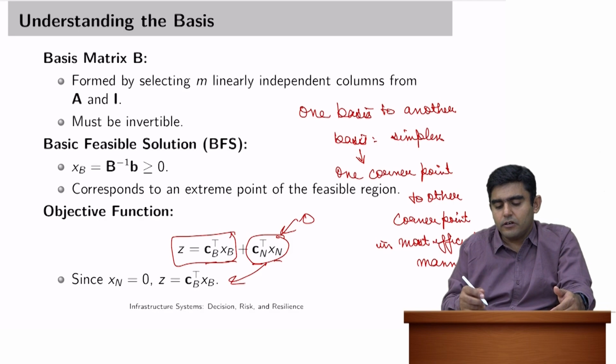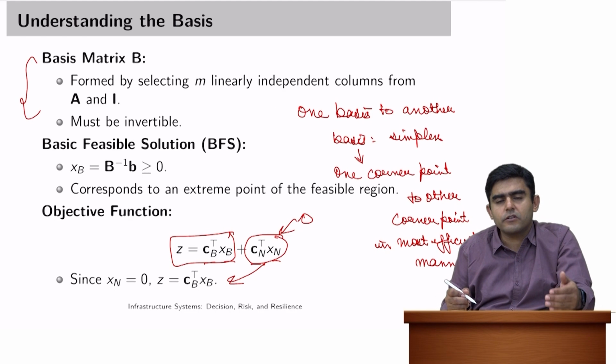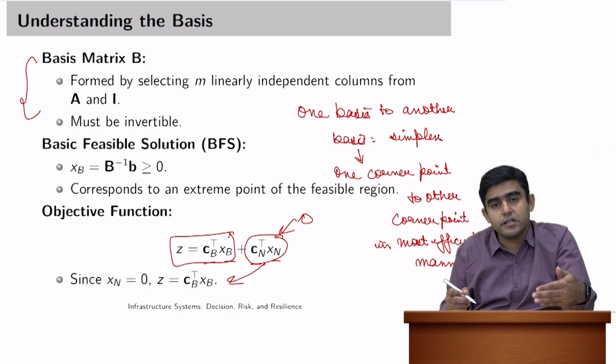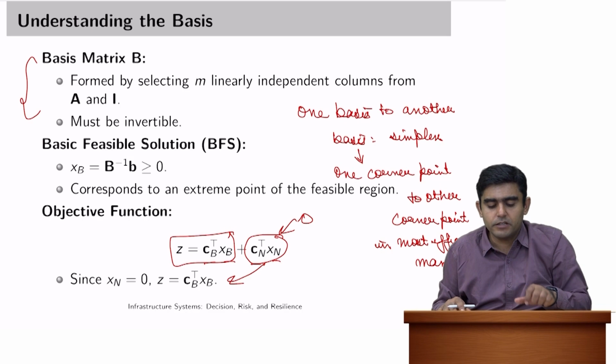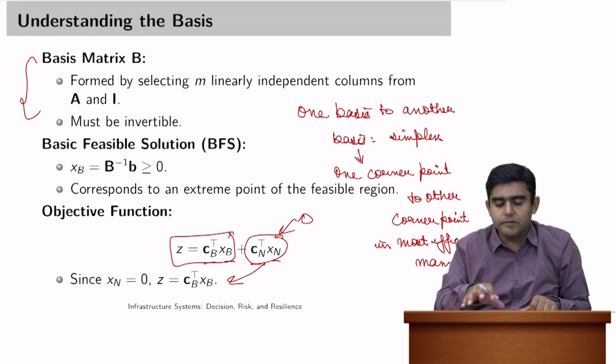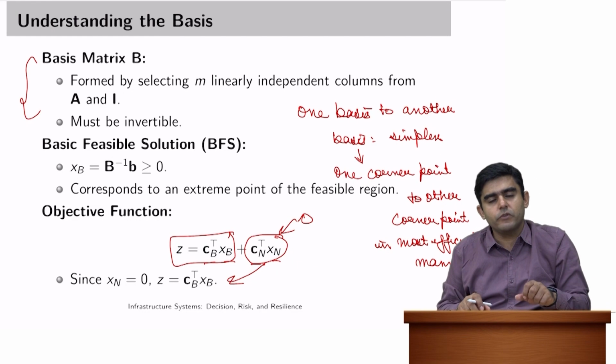Again, we'll not worry about the exact mathematical construct of the basis matrix right now, because as we solve the problems and dive deeper into understanding the simplex method, a lot of things will get clearer, because we will find an algorithmic way to take these inverses and do these simplifications.